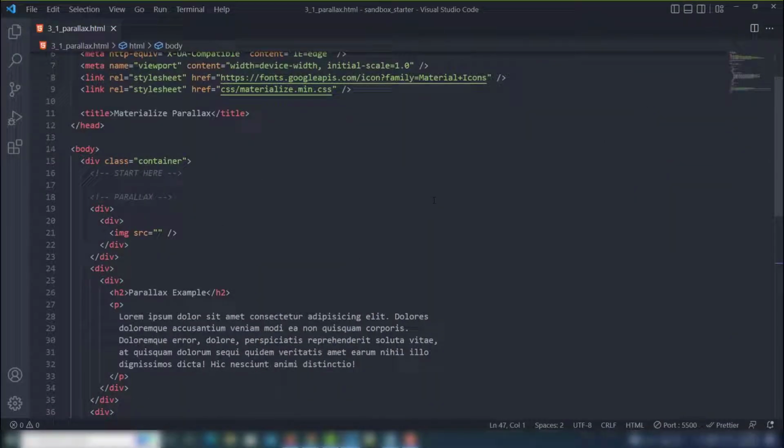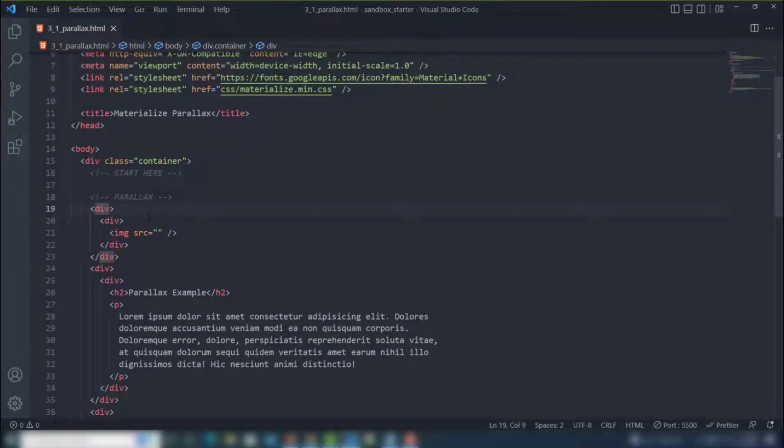Hello guys, in this video we're going to discuss all about the parallax. Parallax is used to display the image when you scroll the mouse on the page, then the stable image will move on the top and also bottom. I'm going to show you in a minute how you can display the parallax image or parallax on the page. This is basically an effect that is used inside your image.